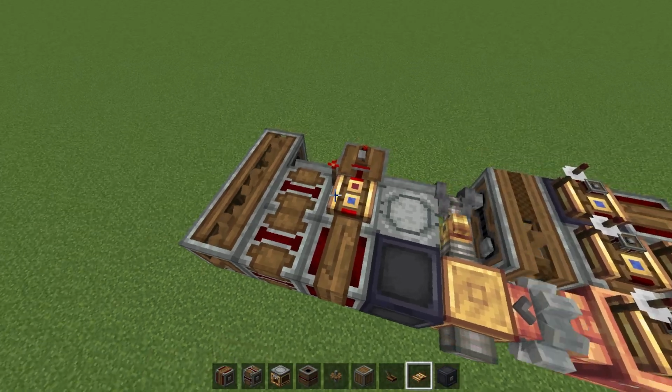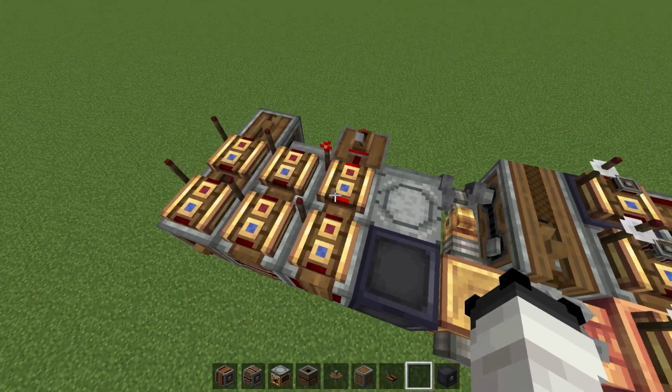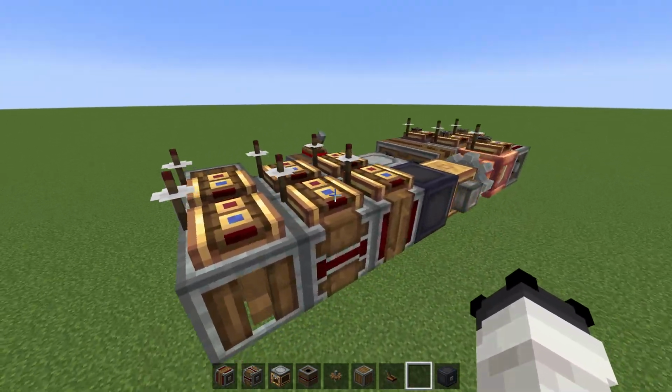In order to control these, I can put these redstone links over the top, and of course make them all receivers.